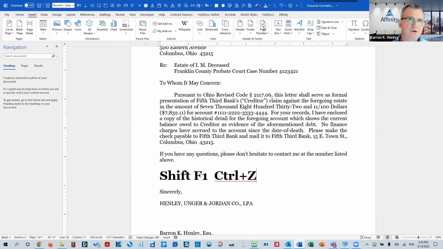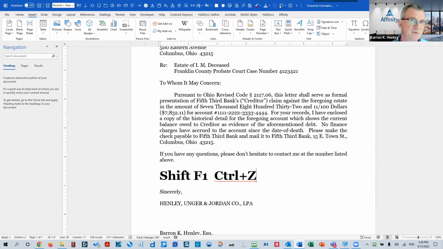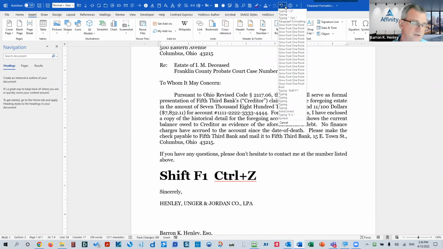And if you have the undo button on your quick access toolbar, you can click the down arrow adjacent and you can see all the stuff that you did. So these are all the things that I've done since I opened this document. I could select all of them if I wanted and undo all of them at once. So again, I have an undo button on my quick access toolbar, and I hit the down arrow adjacent and it shows me all of the individual steps I've taken.